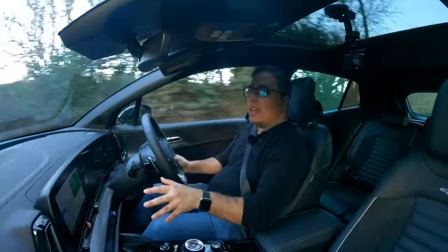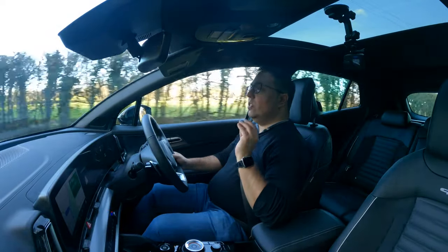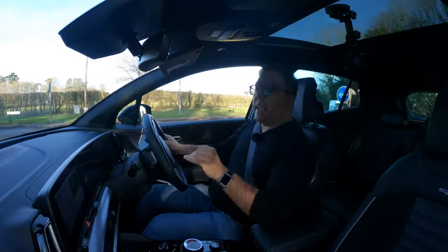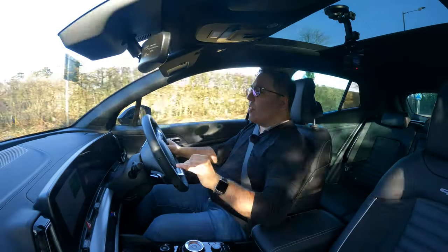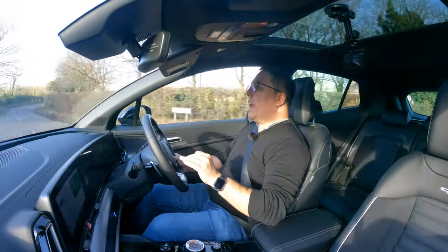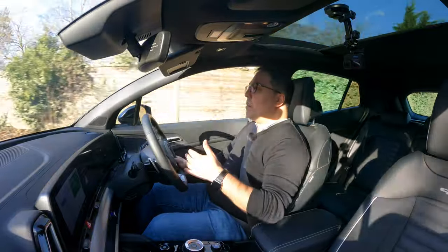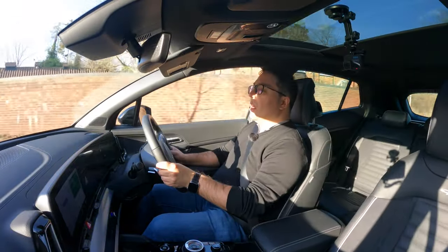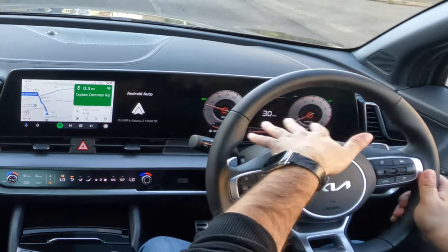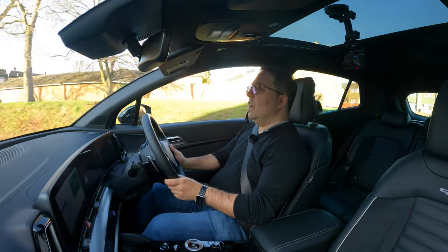In terms of performance and ride, this is the front-wheel-drive version. It doesn't feel like it's lacking grip at all — it moves very nicely using that hybrid torque of 350 Newton metres. In eco mode it's comfortable; switching to sport mode changes the display graphic and gives more kick, unlocking the full 226 horsepower.